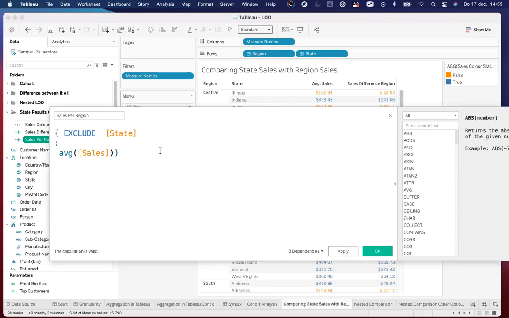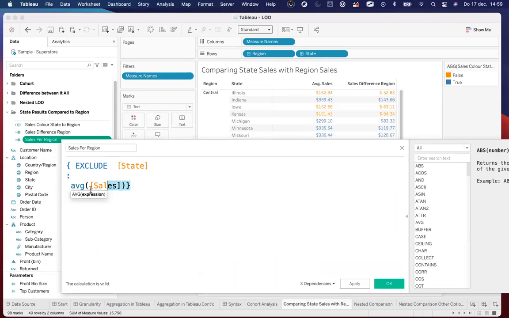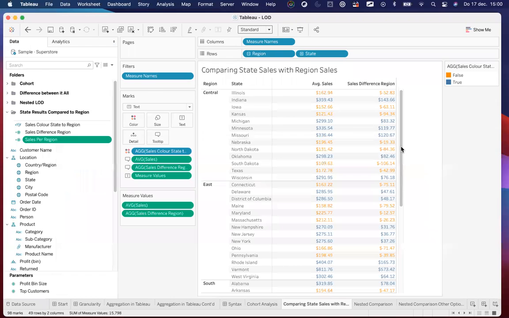So because I'm not taking state into account, at what level will Tableau average the sales? And you can use chat if you know the answer. Region. So Bart Brouwer is saying you will use region. Perfect. So I'm looking at the average sales on region level.